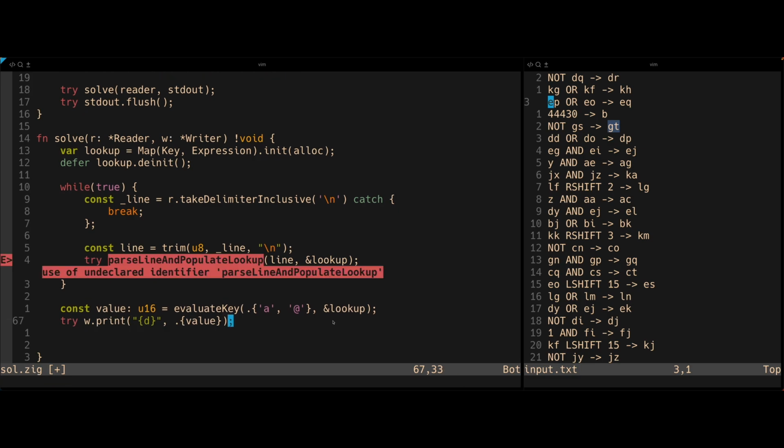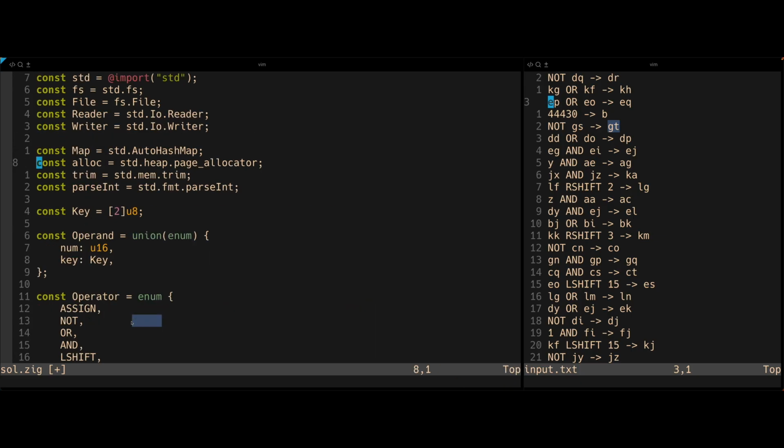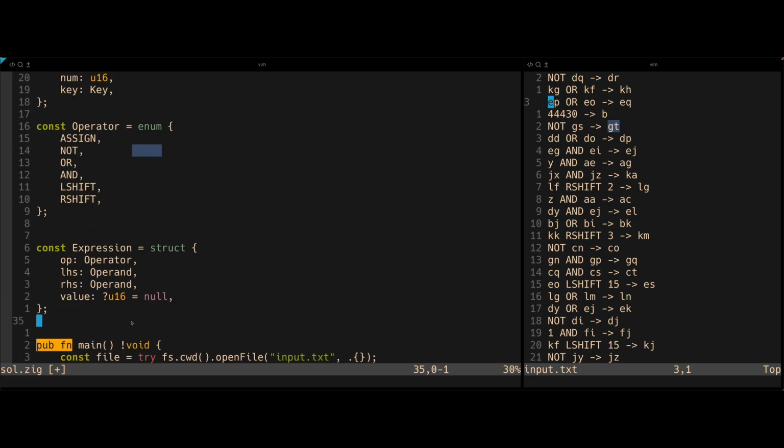That's sort of it. Of course, I haven't defined these functions yet, but you get the idea. We're going to parse the whole file, add it to the lookup table, and then evaluate the key, and this will be our recursive call. And this should give us what we need, right? All right, very cool. Let's go back up here, and let's start defining these higher level functions, okay?